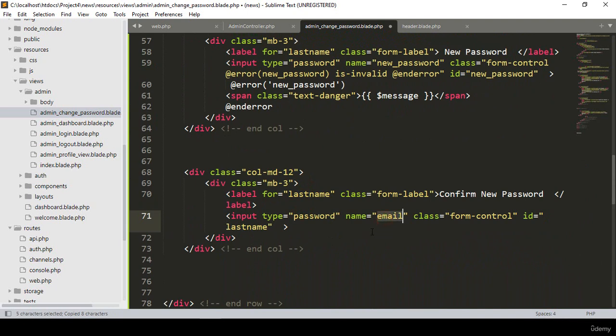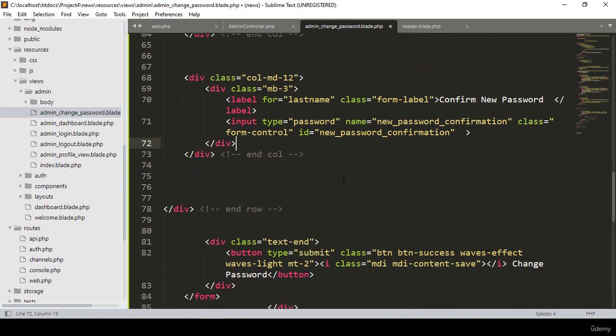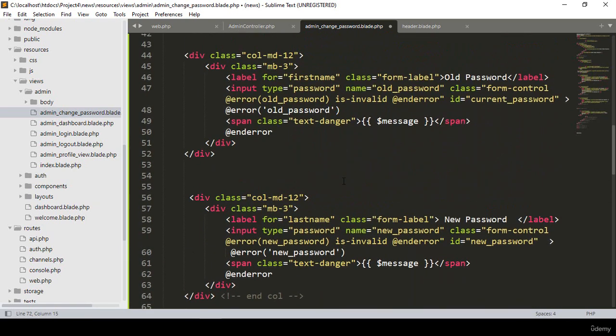I name it as new_password_confirmation. Great. And the ID also I want to use the same name as new password confirmation. So by this we will actually add some validation. That's all.